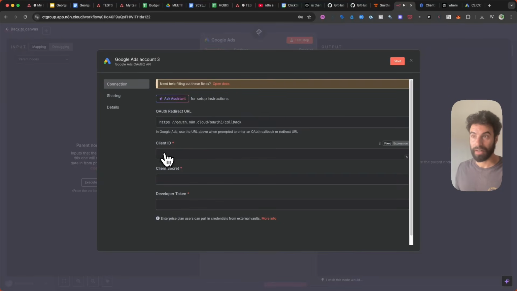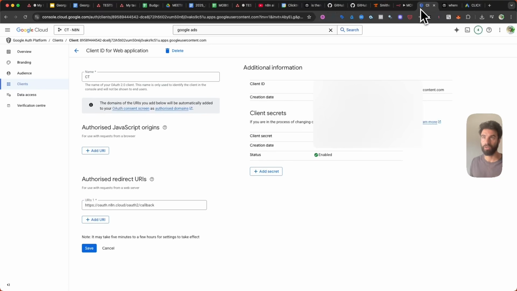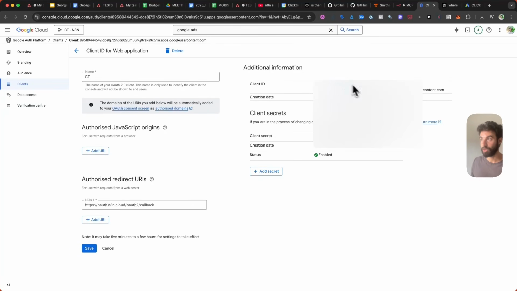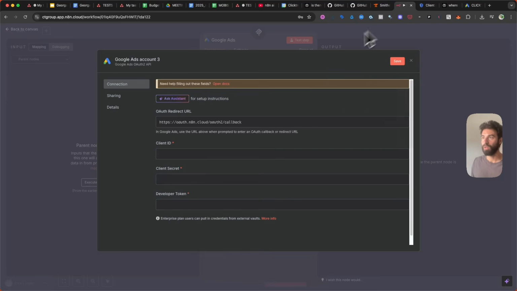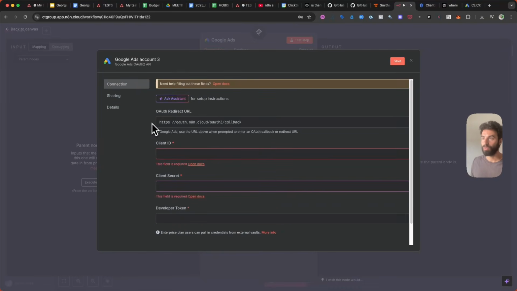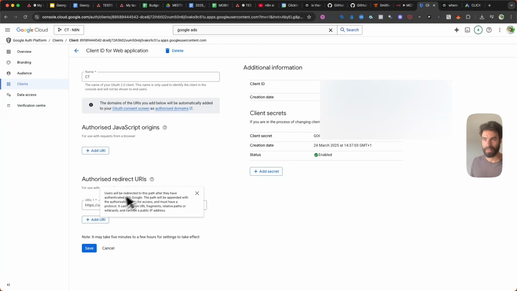In order to get your client ID and your client secret, you're going to have to go in Google Cloud. I'm not going to go into much detail about this. It's not complicated. There are a few YouTube videos that explain in detail how to do it, but I just wanted to show you that here you have the client ID and client secret, and you can copy these. You're going to paste them in client ID, client secret, and you do not want to forget to take your redirect URL and then paste it here to authorize it.